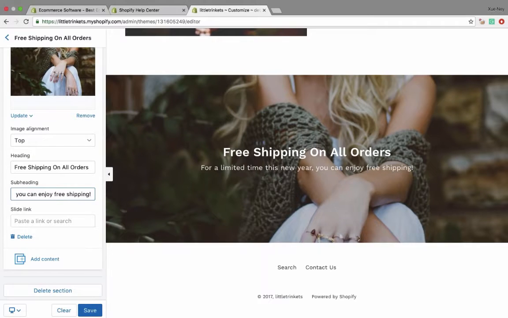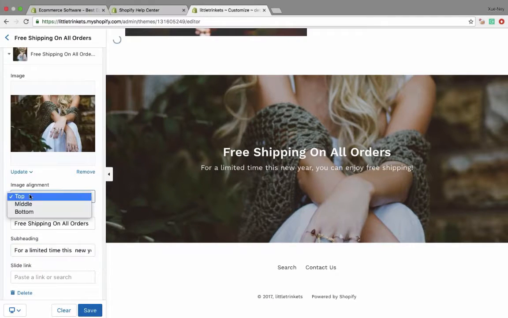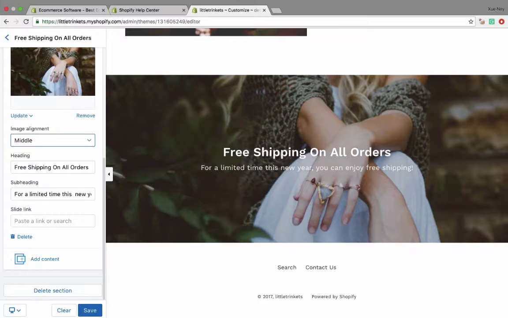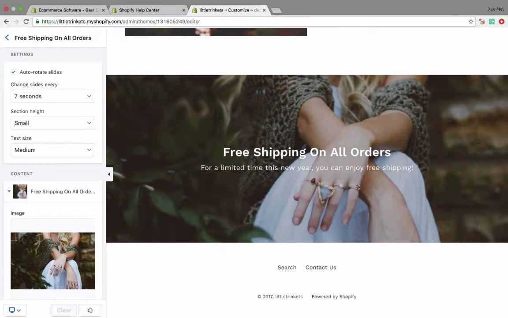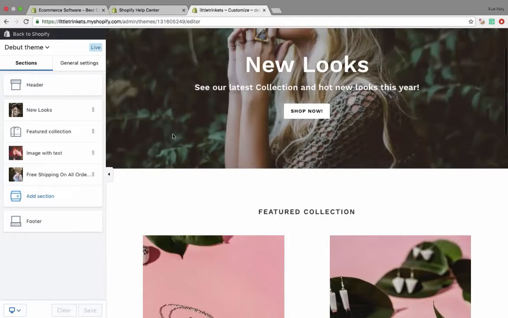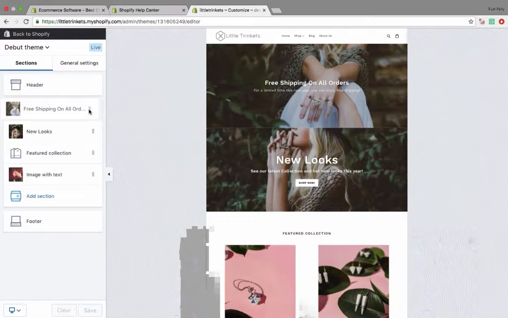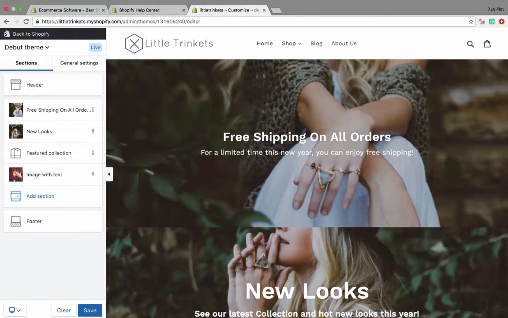Okay. It doesn't need to link to anywhere, but the alignment is a little bit off. I want to change the alignment. Perfect, because I want to be able to see the jewelry on there. Okay, I think it's coming along, so I've saved my changes here. Yeah, it's coming along. If I ever want to reorder the images, I can definitely do that. So if I want to promote the free shipping, I might want to move that on up.